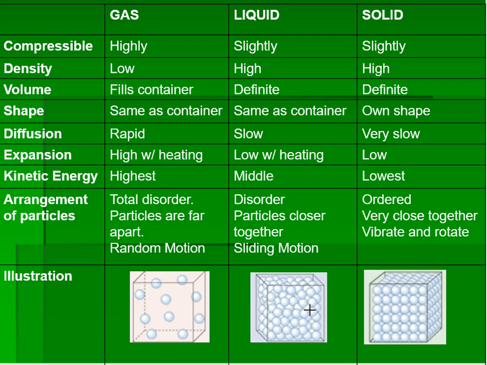Diffusion. Diffusion is basically when particles of a substance move from one area to another. So if I were to spray perfume in one corner of a room, the perfume is a liquid propellant that becomes a gas, and so that gas is going to diffuse rapidly. That's why eventually you can smell the perfume on another side of the room, because those gas molecules of the perfume are moving through, again, with the air molecules. So it's very easy for you to smell that diffusion for a gas, so the diffusion is rapid, whereas for a liquid and a solid, those are going to be much slower.